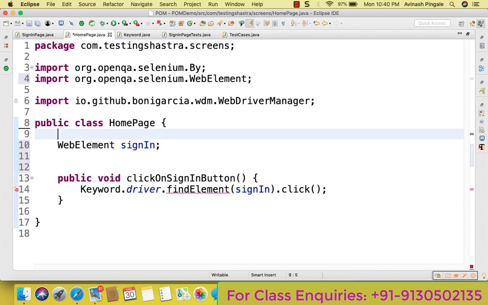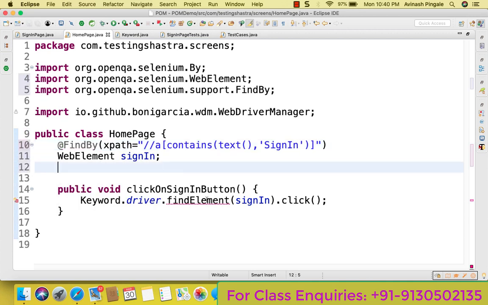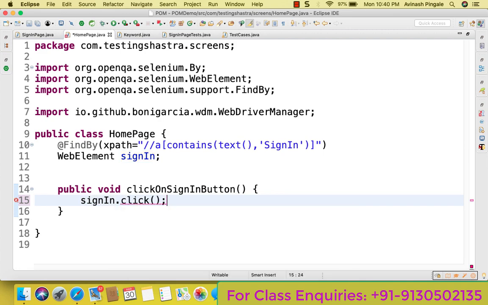Yeah, and write down @FindBy, and I can write xpath equal to this. But make sure that you are writing it in double quotes, not in single quotes. Let's import the @FindBy.